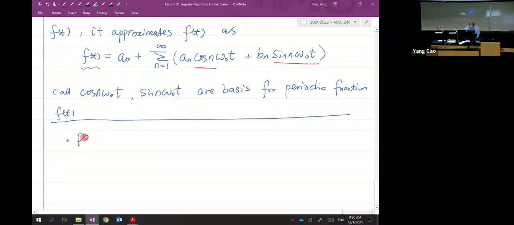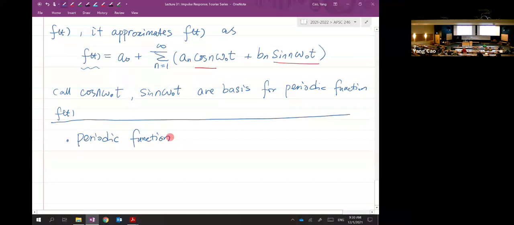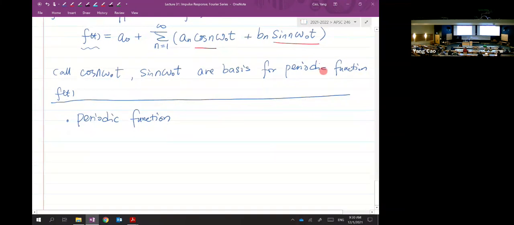First, let's talk about the concept of a periodic function. As you can see, Fourier series focuses on periodic functions. So we have to understand, if you're given a function, is it a periodic function or not? If it is a periodic function, then what is its period? That's an important first step of information we have to be able to get.